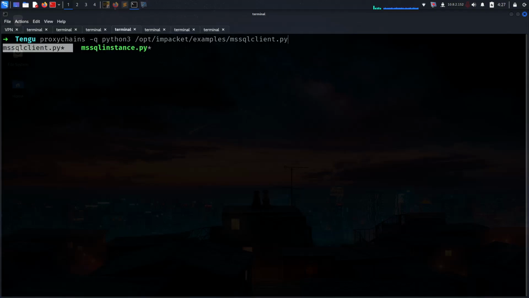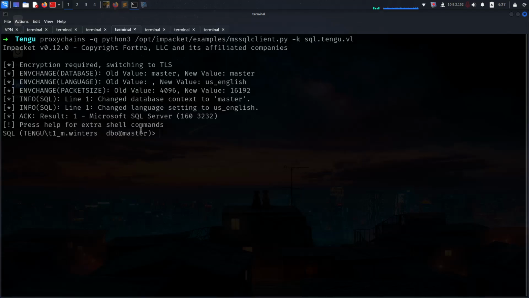No, it's not this one. And just go for -k sql.Tengu.Vulnlab. So we are getting access on SQL as 3.1 and winters.